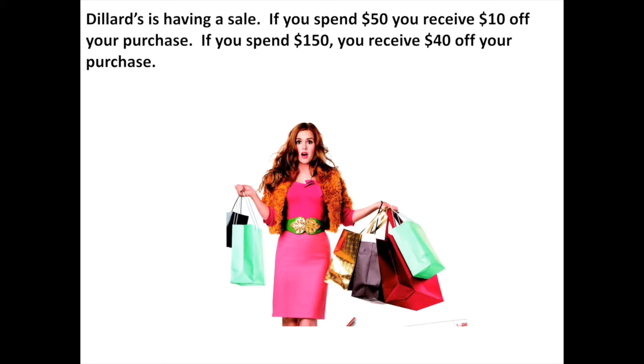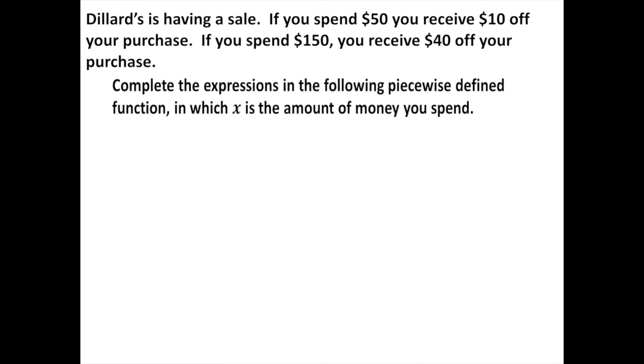Okay, so here's kind of a real-life scenario. Dillard's is having a sale. Seems like they're always having a sale. If you spend $50, you get $10 off your purchase. If you spend $150, you receive $40 off your purchase. So what we're asked to do now is create a piecewise function that explains this.